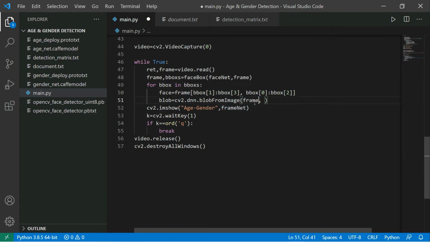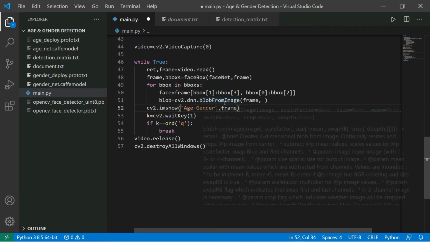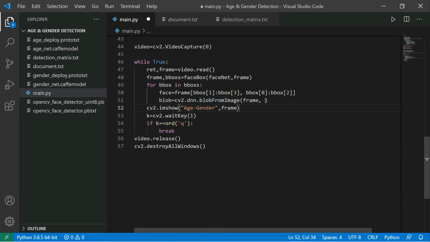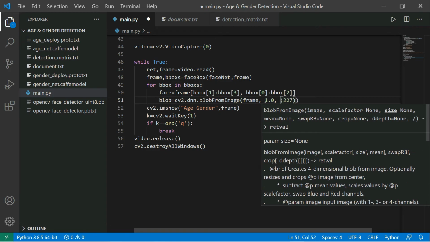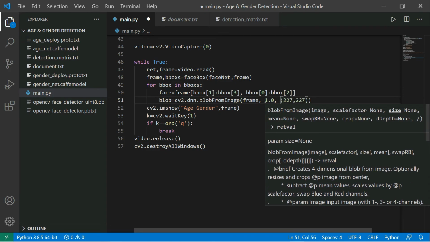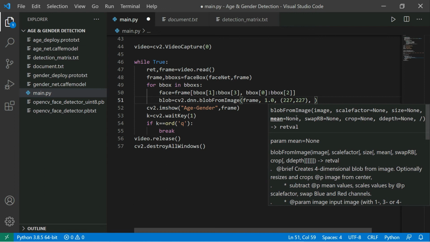Then the scale factor, let's put 1.0, and the size of the images, again 227 comma 227, and you need to put the mean value.